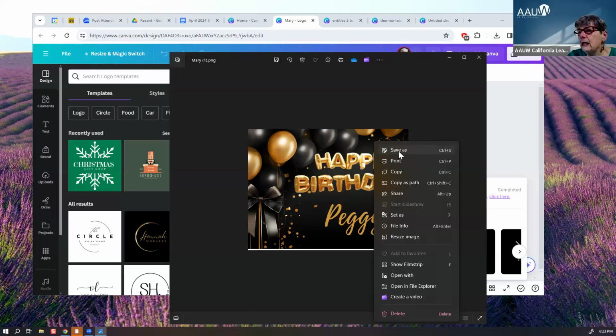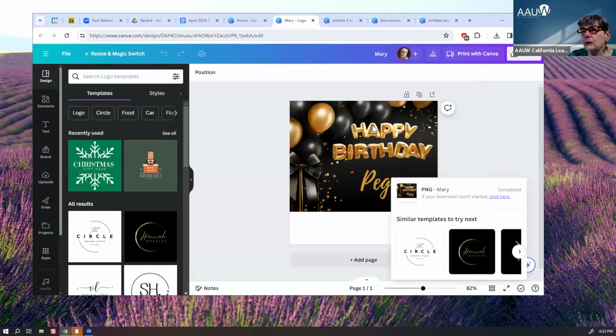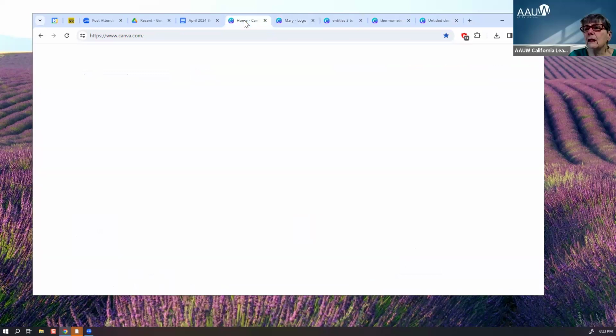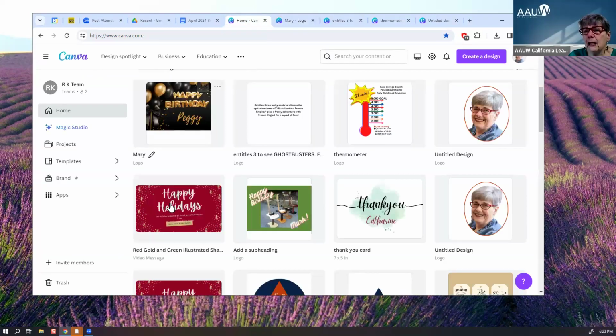So then you save as, and so then that's when you're going to put it onto your own computer, and then be able to use it as a backdrop on Zoom. And then the last thing I want to show you, so that Shauna has time for hers. I was so impressed with what Shauna did. This is a 2-minute Christmas card that I did this year.